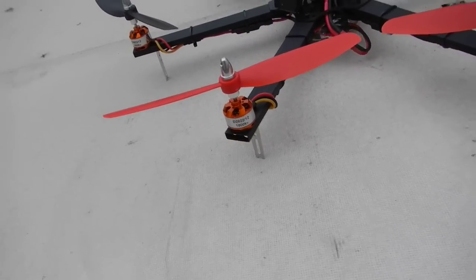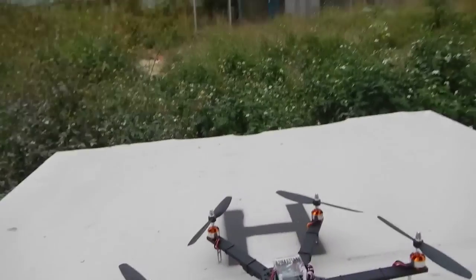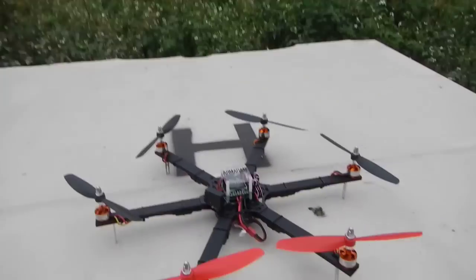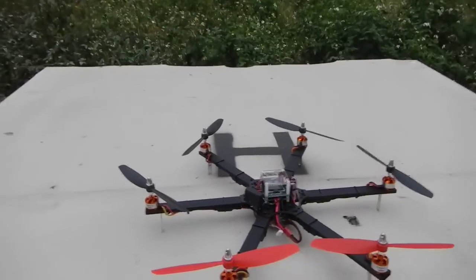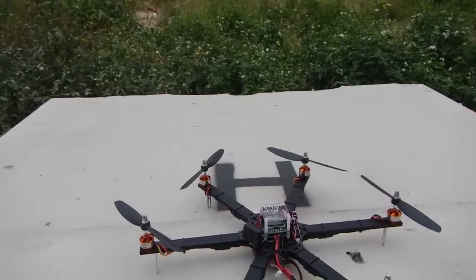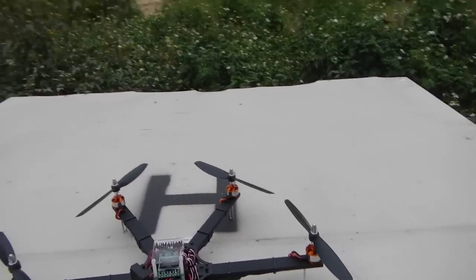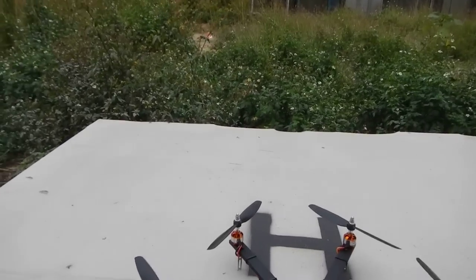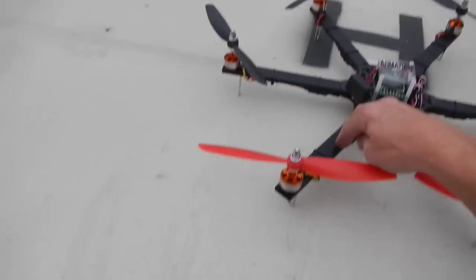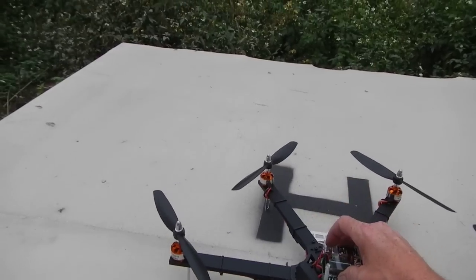Battery on there is 2200 mAh, and I don't think it's big enough to provide decent flight time. Like I said, I'd probably like to have 2 of those connected under there, or a big one, I don't know, 3600 or 4000 mAh or something like that might give you longer flight time. Although from what I've seen in my basement, it requires very little throttle to lift off. You see these arms, these tubular arms are very light. So the actual build is not really a heavy hexacopter.